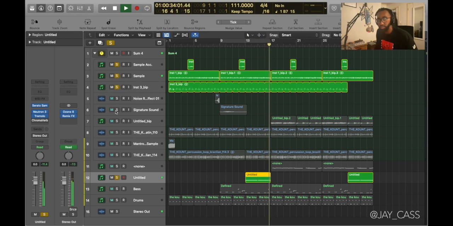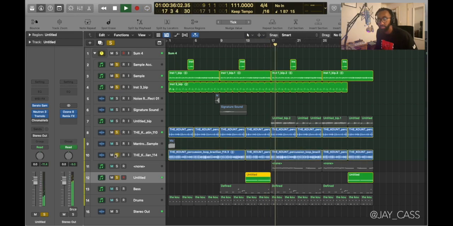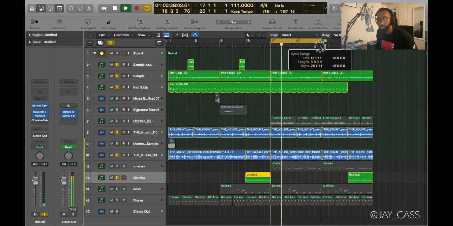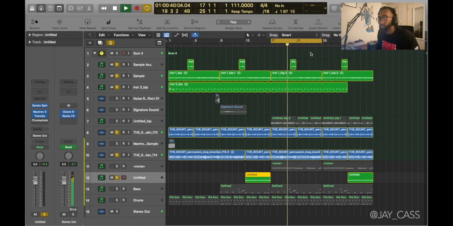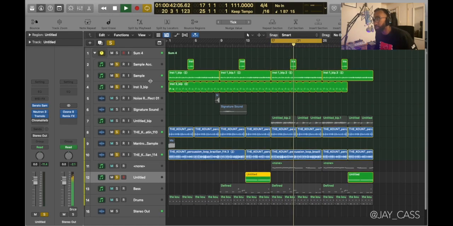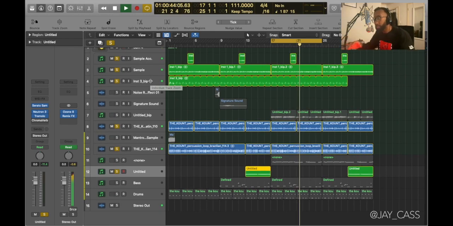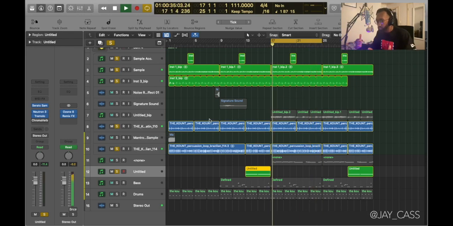Then I got some percussion. I got my percussion mainly from drum kits, predominantly from the Count drum kit. He has organic drums and minimally processed sounds, really dope.